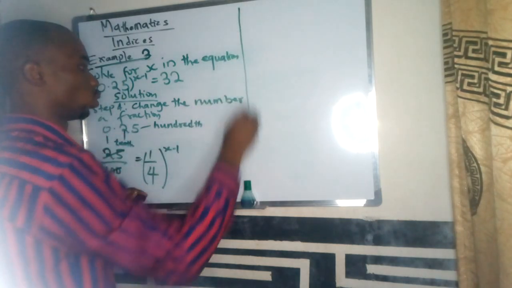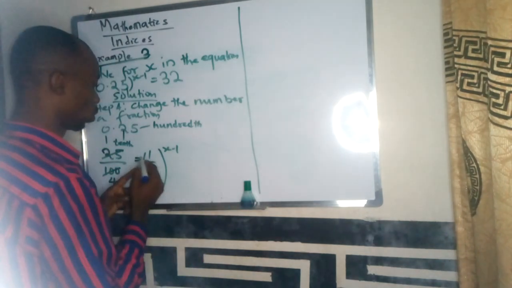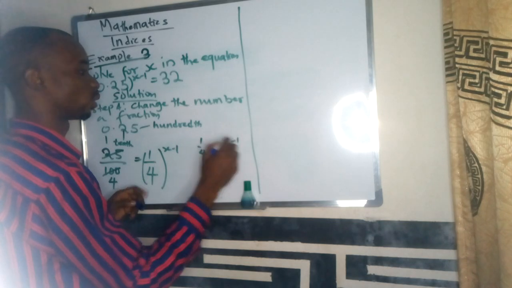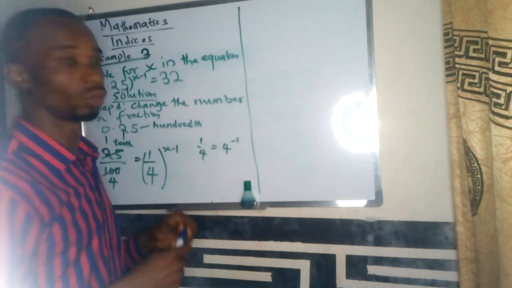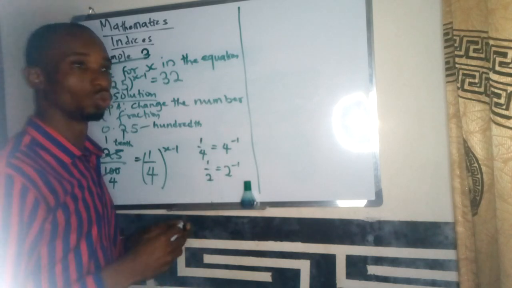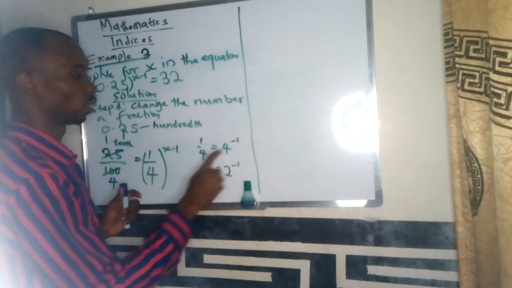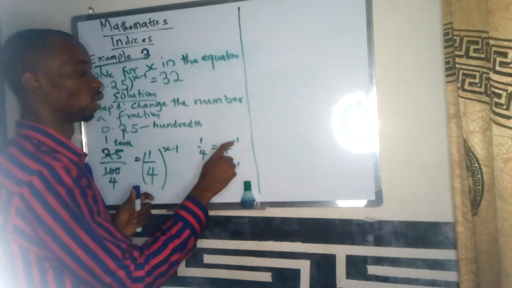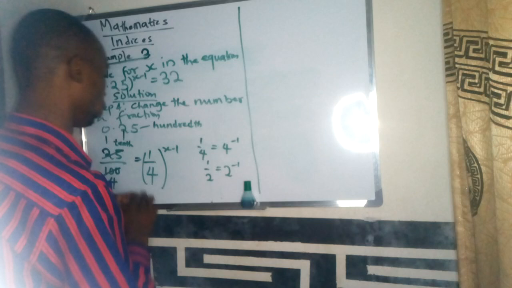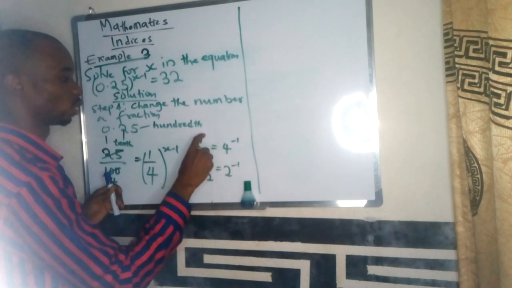Let's head over to the right hand side. Let's continue to handle the problem. Now, 1 over 4 can also be written as 4 raised to the power of minus 1. If I have 1 over 2, it can also be written as 2 raised to the power of minus 1. Take note of this because this minus sign is expressed as division. This minus sign here is 1 over, then you have 4. So you can also write it this way.